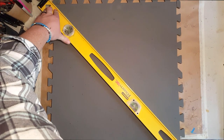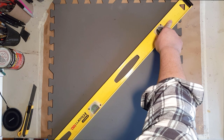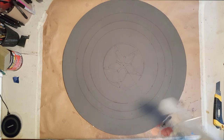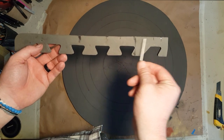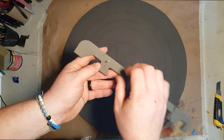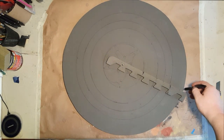To begin with, I'm using a full sheet of floor mat foam. I'm using this three-foot level, lining it up corner to corner, putting a line in the middle, then lining it up the other corner to corner and marking that in the middle too. This gives you the exact center point of your piece of foam. Then I took an offset piece of format foam, put my marks on it for how spaced out I wanted the lines to be, used a toothpick in the very center where we marked, and then made a giant compass.